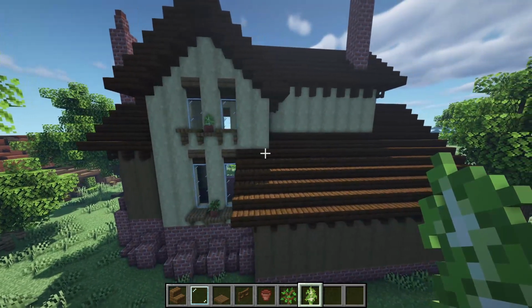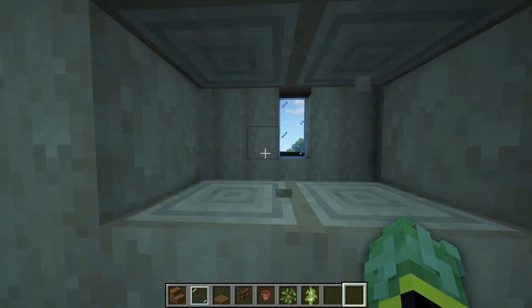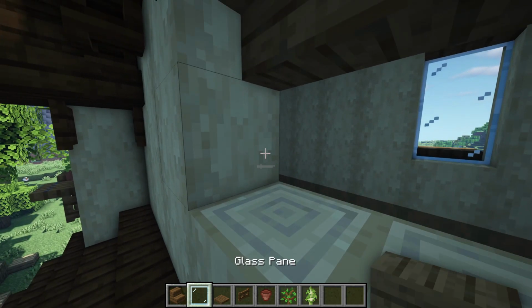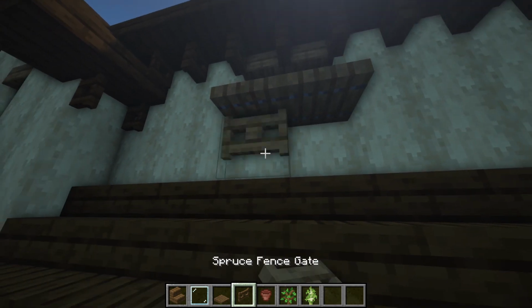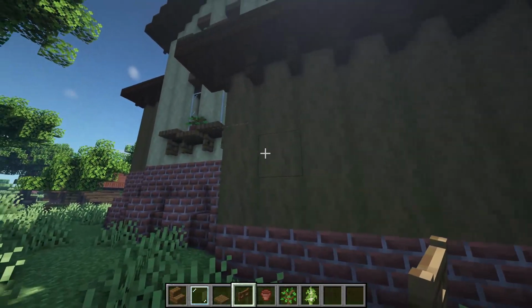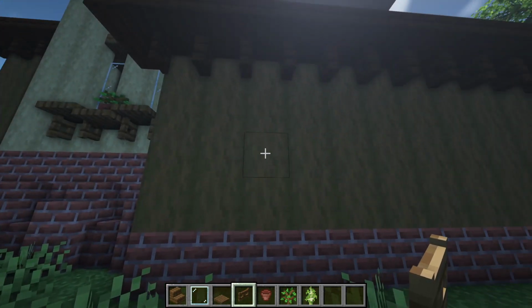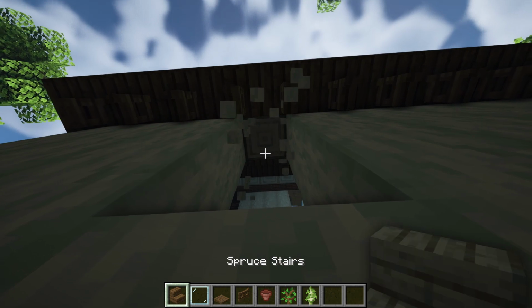with the trapdoors and fence gates. For this section here, I'm just going to do 2 in the middle, breaking away those with upside down stairs, trapdoors and fence gates once again, down to this large wall here, on the 4th block in, so 1, 2, 3 and 4 right there. We want to have that 2 high.